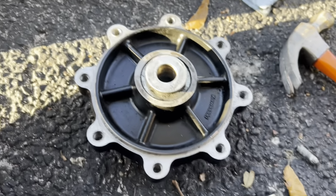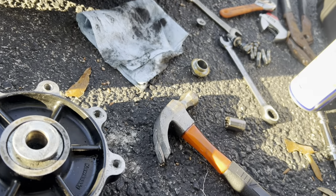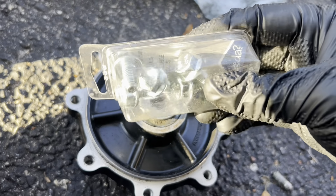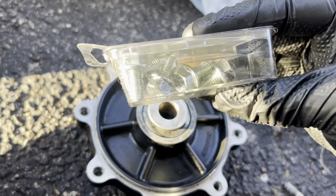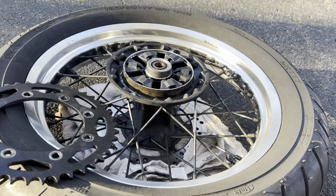And I've got a free hub now. So let's get it mounted on with these. We'll be torquing them down to 24 foot-pounds, putting some Loctite on them, and getting our sprocket back on our hub.